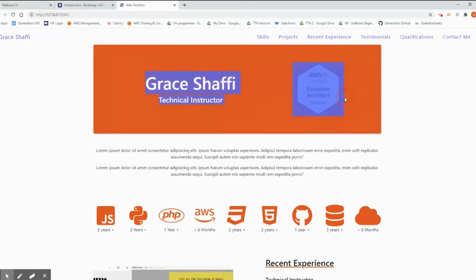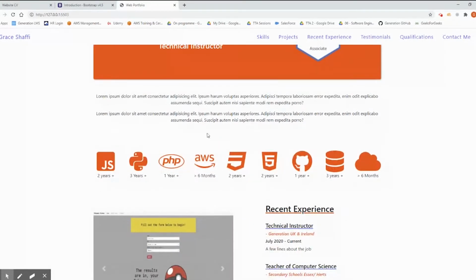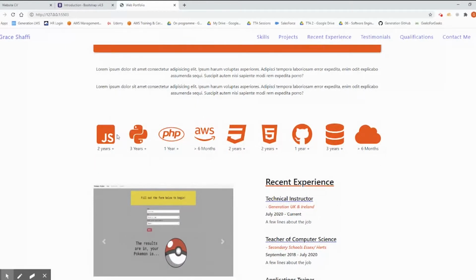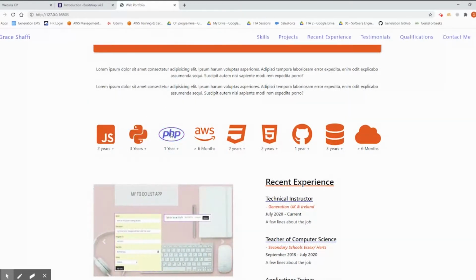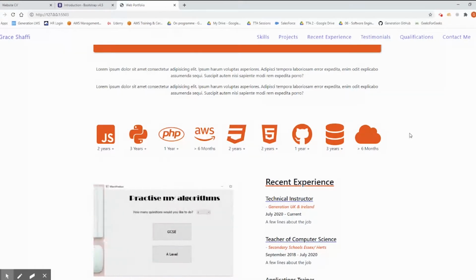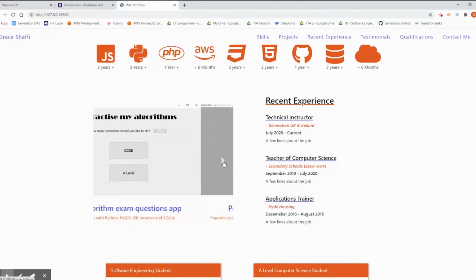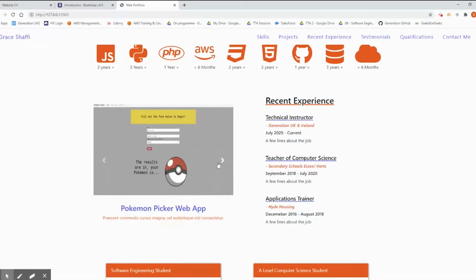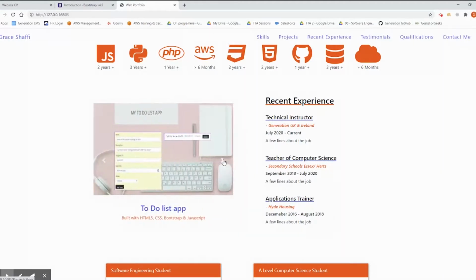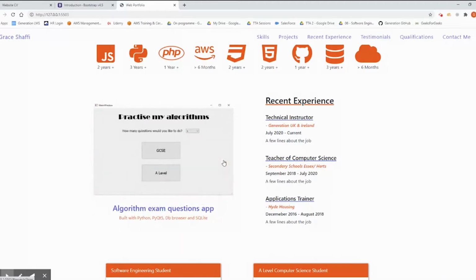So we've got obviously a little bit of a heading here with an image, and there'll be some information about you. I'm using Font Awesome icons here with just a little bit of styling just to highlight main skills. Then there are some images here with corresponding little labels there, just of some projects that I have done. And then just again, a little bit of a CV section.